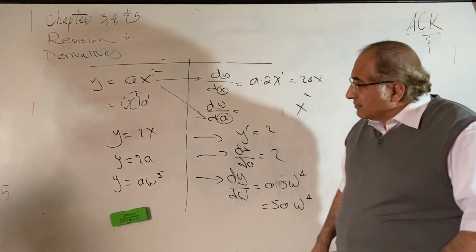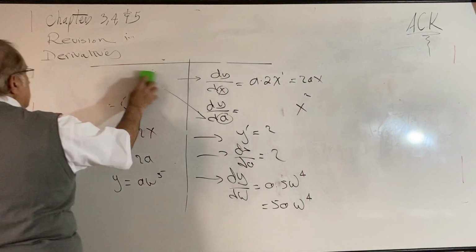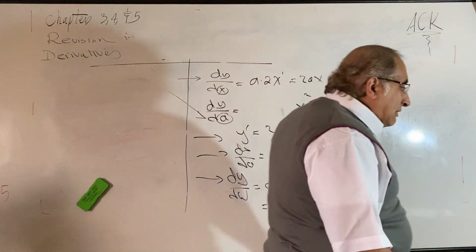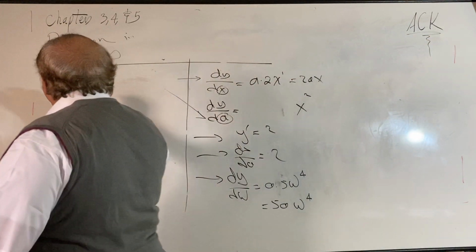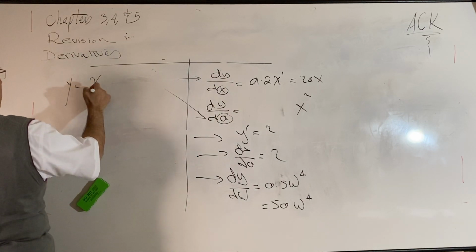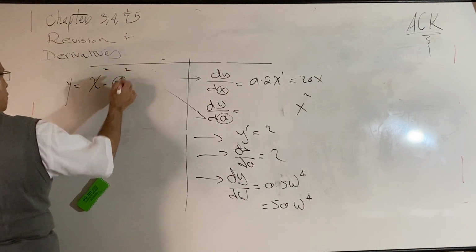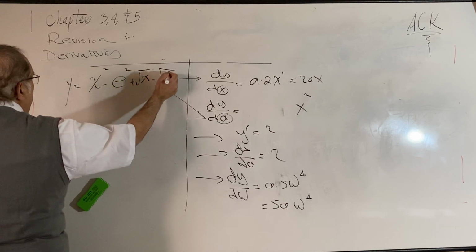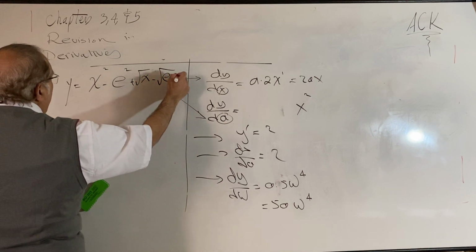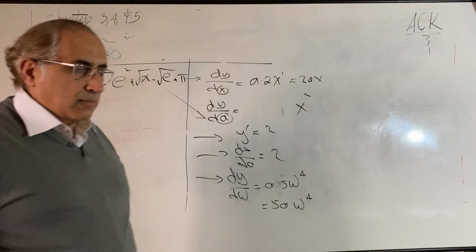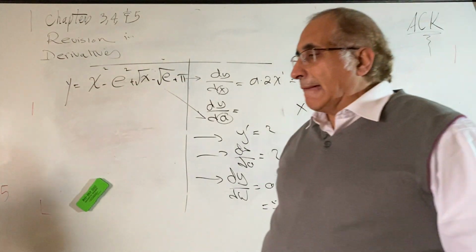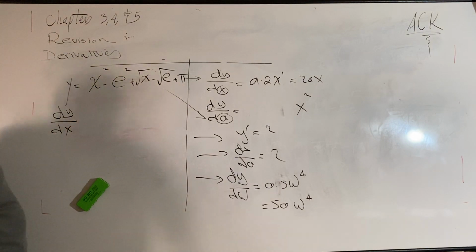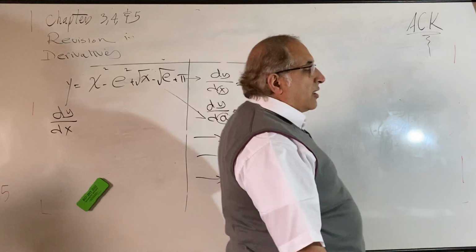All right, I think I can give you a huge example, but please look at your notes. I can put square root of 3, I can put square root of e. Remember, the last reminder: x squared is different from e squared. If you have square root of x, it's different from square root of e. And if you have pi, you have to differentiate carefully. Where is the variable? Where is the constant? If I say dy/dx, the variable on the left-hand side is y, and on the right-hand side is an x.